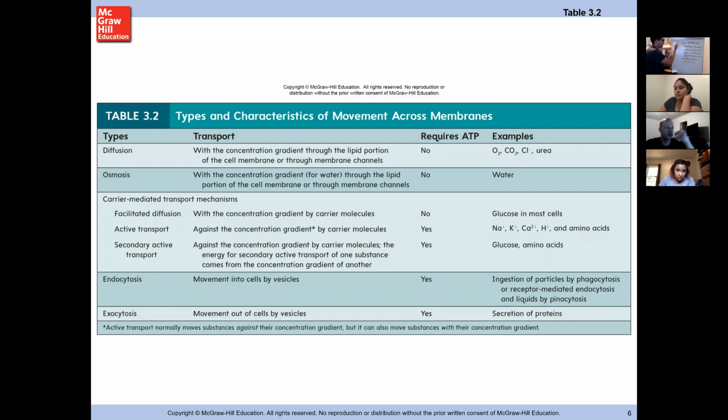These are all of our molecules, okay? And then down here, we've only got a couple blue molecules that are all spread out here. So if all of these molecules are allowed to move out in a random order, they're going to move from a high concentration to a low concentration. So they will move with the concentration gradient, or they will move down their own concentration gradient. So always from high to low.